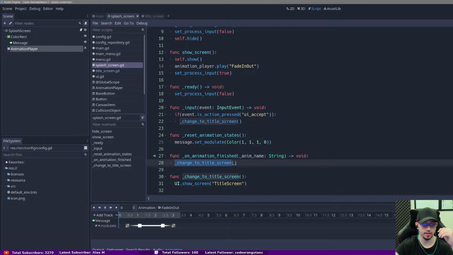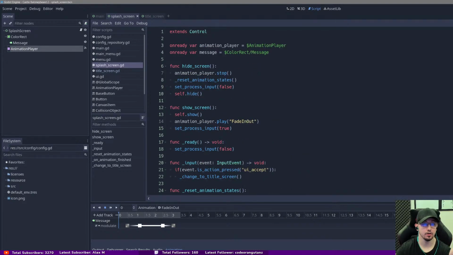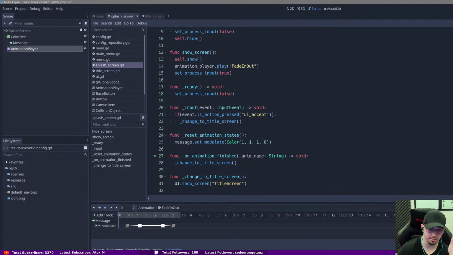Okay, let's go to the next screen, which is the title screen, by running UI.showScreen and the name of the screen. It's very easy. I don't need to do anything else. I don't need to, you know, get on ready, var, node, get node. Who cares? Make it easy, make it simple.